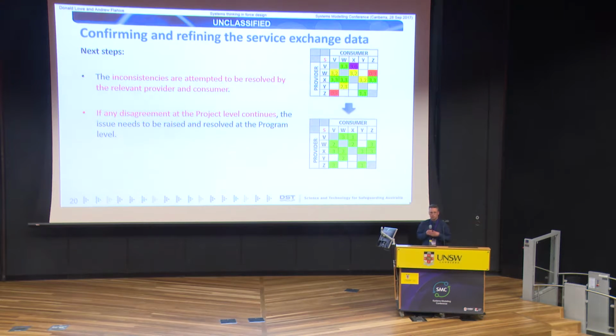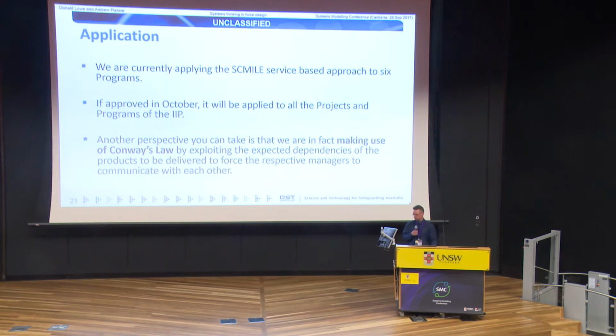Ultimately, we're looking for a matrix like this, where there are all agreements. They either agree there's a service exchanged, or they agree there's no service exchanged. But again, senior defence decision makers can come in over the top and say, no, thou shalt have this dependency because we need it in some other instance. Or no, we can't afford that, we're going to chop that back. We're going to chop back those couple of number ones because we don't think that's relevant, it's too expensive. That's up to them. But at least they know this and can make an informed decision.